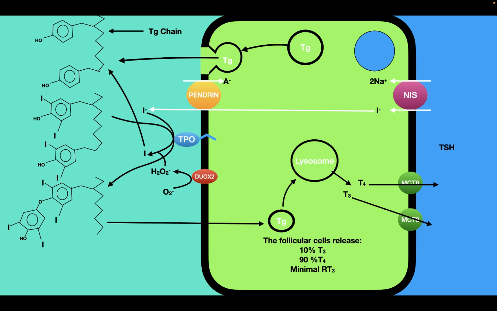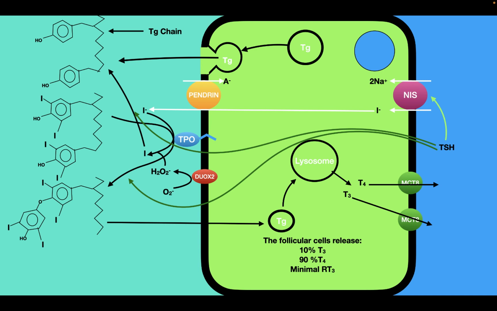So the last thing I want to talk about is the effects of TSH on all of the steps that we talked about today. So the first thing that TSH can do is it can increase the activity of the sodium iodide symporter. Therefore, TSH can increase the amount of iodide trapping by the thyroid gland. In addition, TSH can stimulate iodination of the tyrosine residues on the thyroglobulin chain. TSH can also stimulate the conjugation reactions that are catalyzed by TPO.